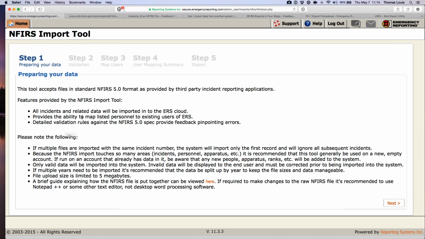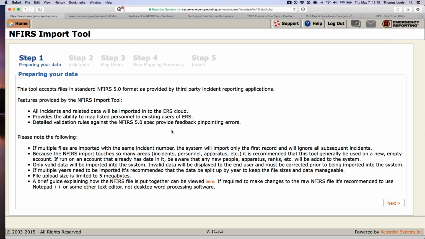Our tool will allow you to import all incidents and related data into your account, which is then stored on servers in Denver and in Phoenix in highly protected, highly secure, and highly reliable data centers. It'll allow you to map personnel, as I just mentioned, to your existing users in your system.